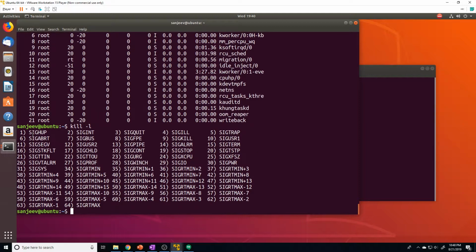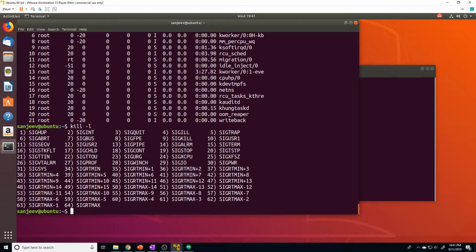So sig-int, that's the second one right here. After that, we have the sig-kill. So that's this guy right here. Sig-kill immediately kills a process. And this isn't like a nice way of killing. This is just straight up cutting it off. It's not the most elegant way of doing it, but if you find a process is hung and not responding whatsoever, you're going to want to send it a sig-kill signal.